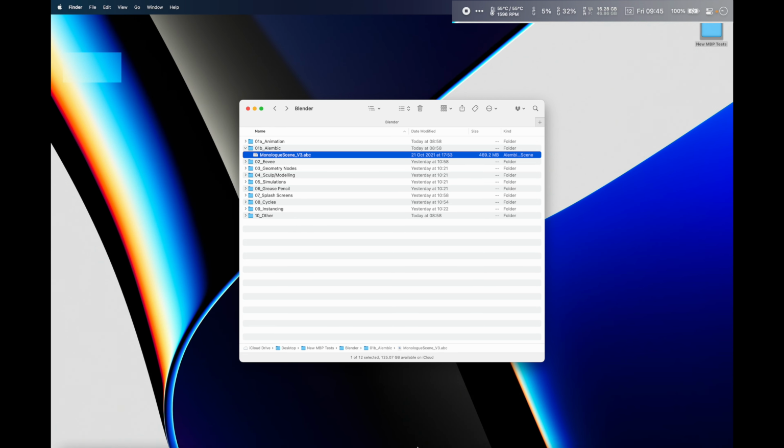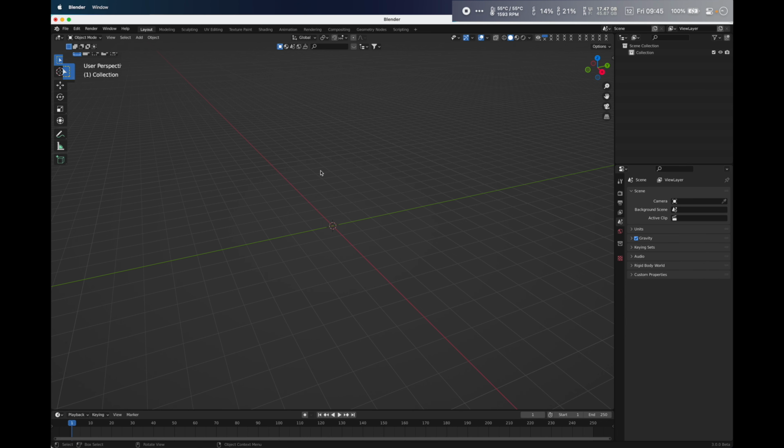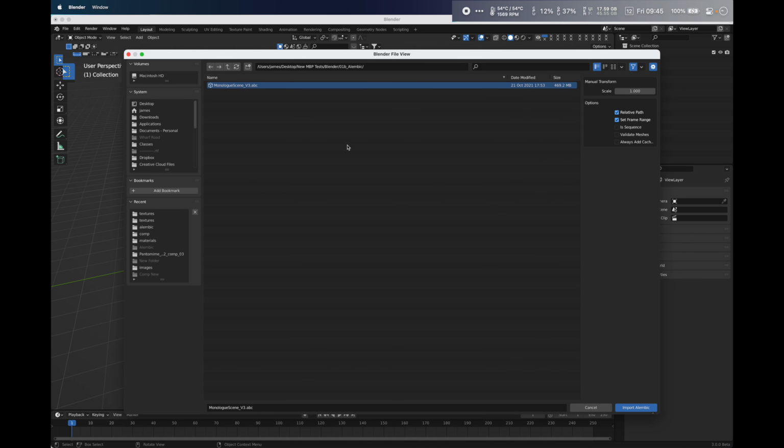So what I've got here, let's just open up Blender. I'm opening up version 3.0, just the beta. Let's get rid of these. So first thing I want to do is file, import Alembic, and then on my desktop, Alembic.